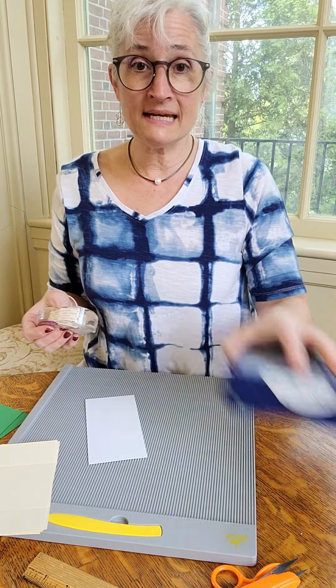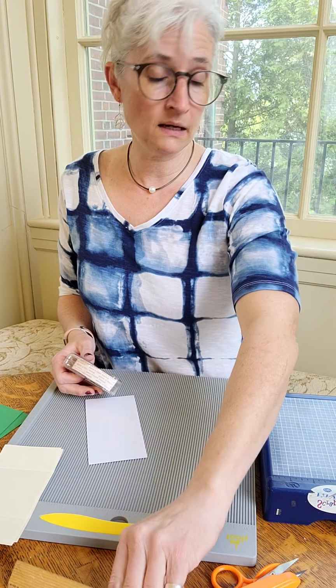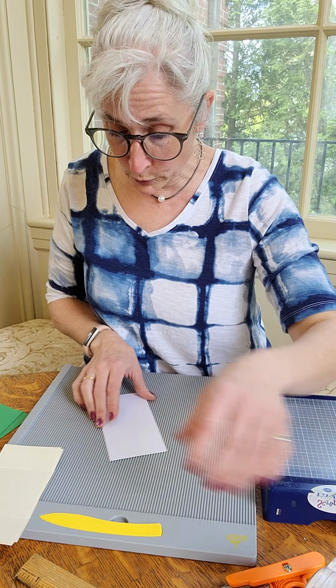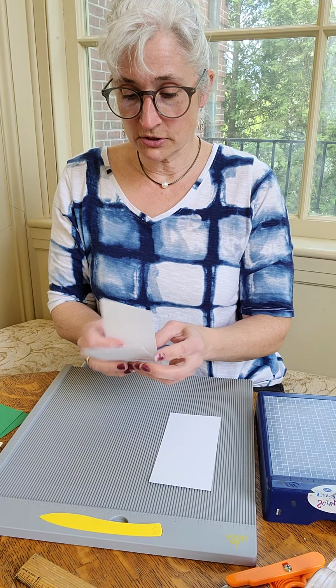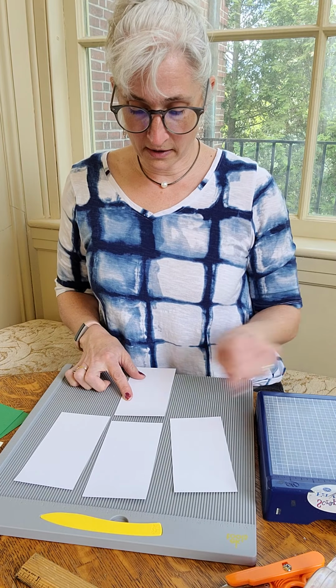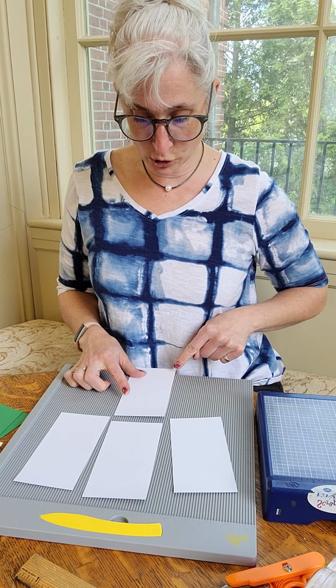Okay, so what you need is a paper cutter, a scoring tool, a bone folder of some kind, a ruler if you don't have it, scissors, and double stick tape or glue stick. What you're going to do is start with four 3 by 6-inch rectangles, perfectly measured. They have to be measured correctly, and this is on cardstock, okay?